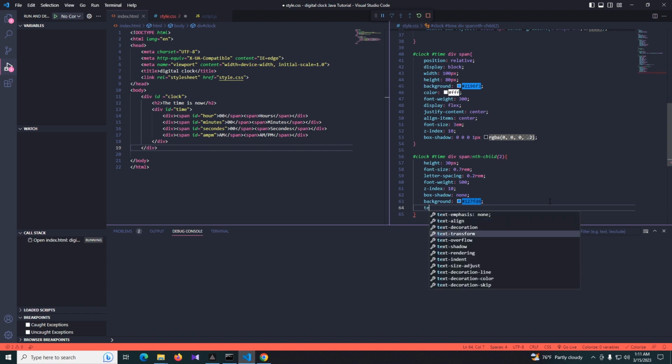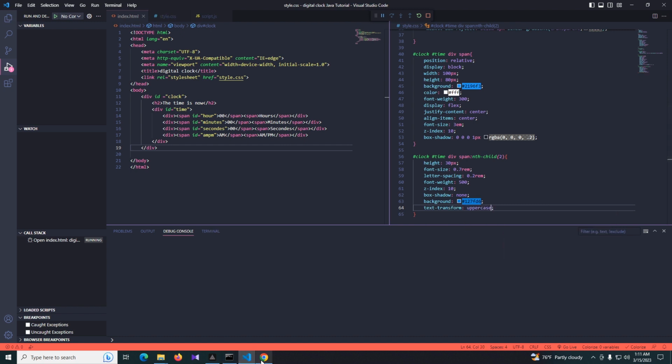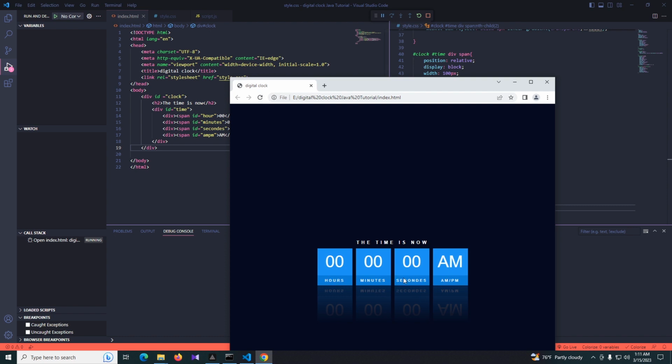And let's set the text transform uppercase, and now you will get all capital letters.